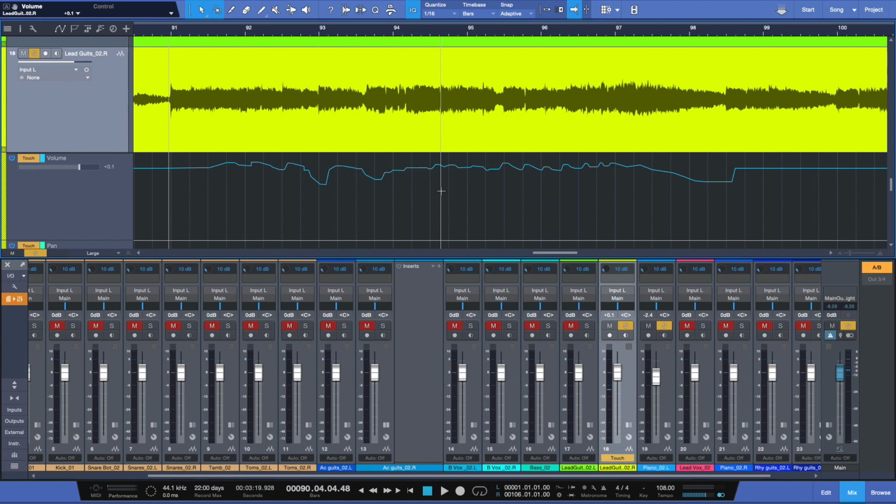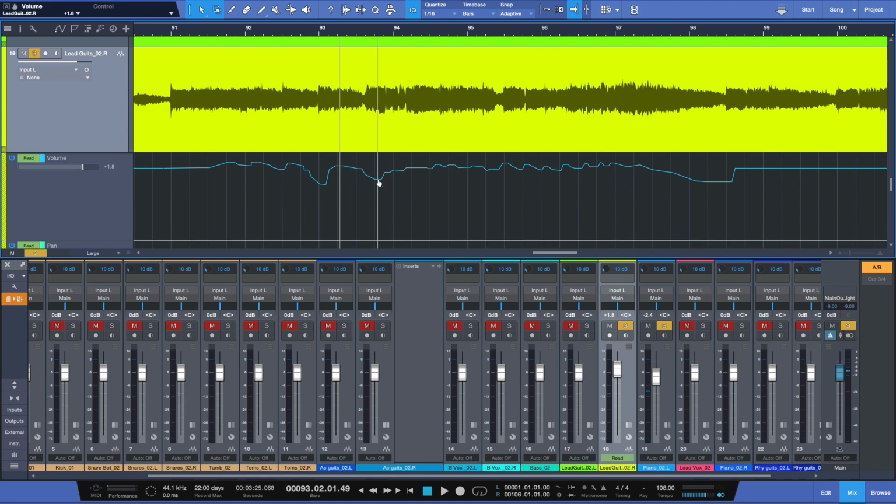Okay, so this is the power of automating. Hopefully you can see the advantage of this. Just keep in mind that when you're done writing automation, either return it to read only so you don't override it again. I'll show you what happens, by the way. If I put it on write again and just press play, it's going to plow right over it. It's basically erasing our automation. So let me undo that. Okay. So I like to return this to read when I'm done writing in my automation.